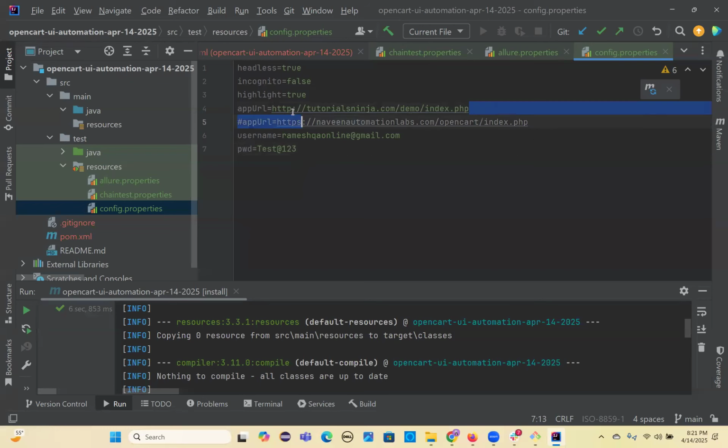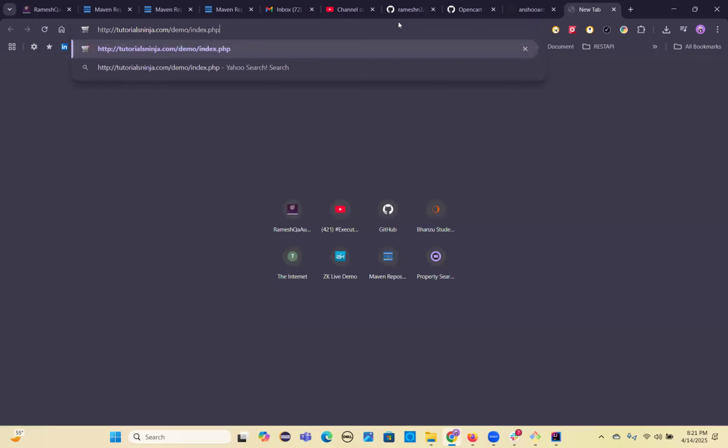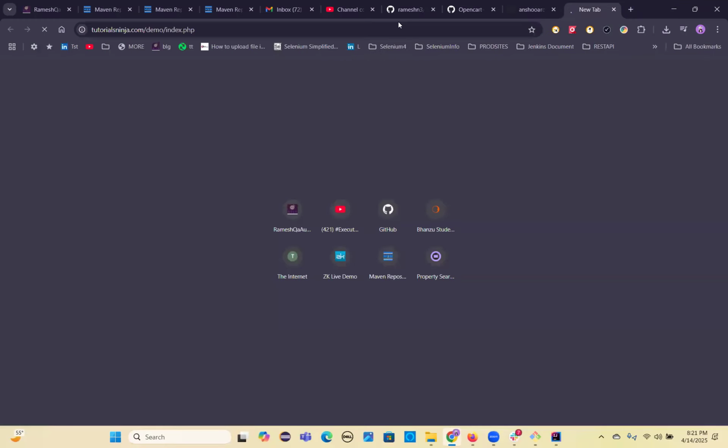This is the URL you can use to open your application, tutorialsninja.com demo index.php. This is the website URL you can use to open the OpenCart website.